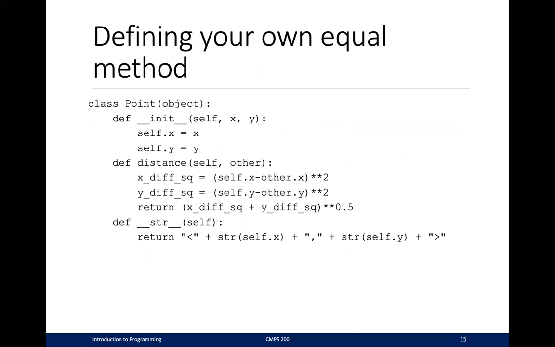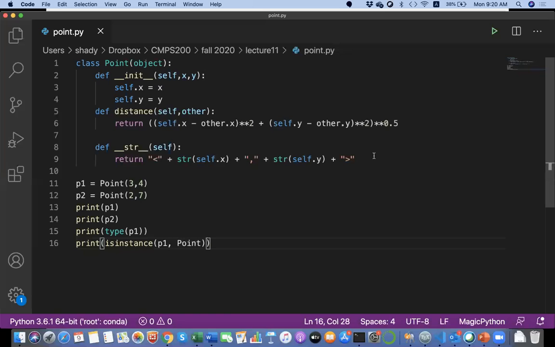Let's do an example. How can I know that two points are equal? What makes two points equal? Can somebody tell me? So I give you two points. What makes them equal? You don't know what makes two points equal? Are these two points, P1 and P2, the same X and same Y? Exactly. So these two points are obviously not equal, because they have different X and Y coordinates. So let's try to do this.